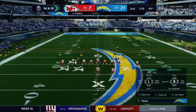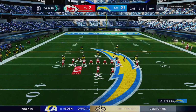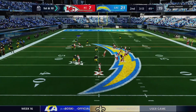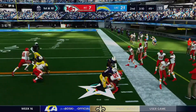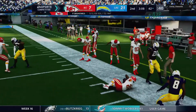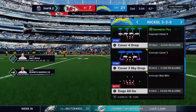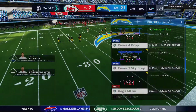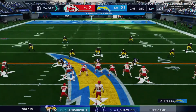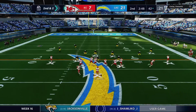Well, these guys have definitely been outplayed in the first half, but I like their countenance. I like the way that they're not panicked out there, the way they're carrying themselves. They're starting to move the ball, and what you have to do is maintain your poise and start to put together some drives. A good pickup there on first as the screen pass gets him 8. For a second there, I thought that might break big. Screen pass, looked like it was coming together, looked like there was an opening.